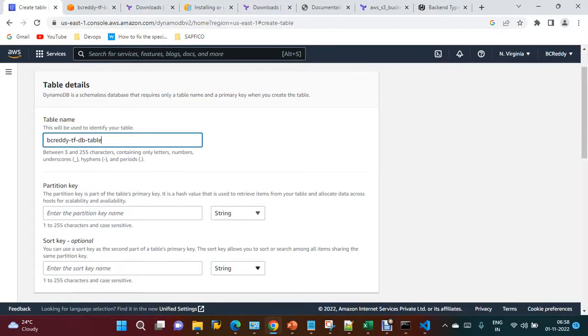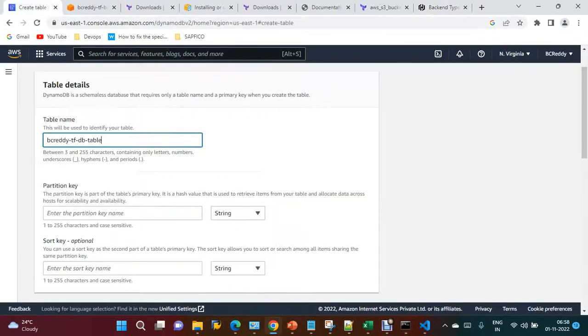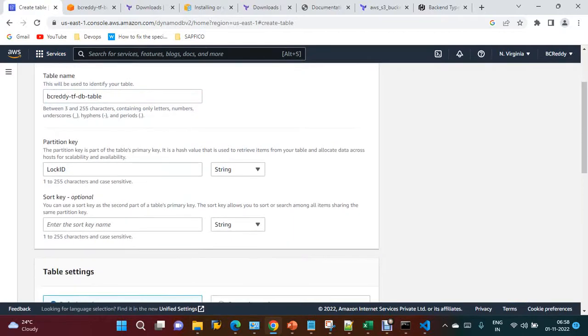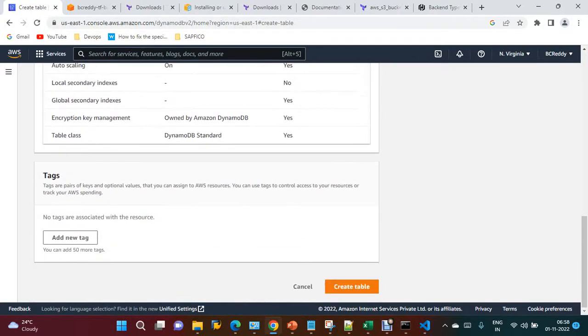This is mandatory, and it should be the same as the lock ID. It should be a string, and you need to provide it exactly like this. The remaining options are all optional. You just need to create the table.